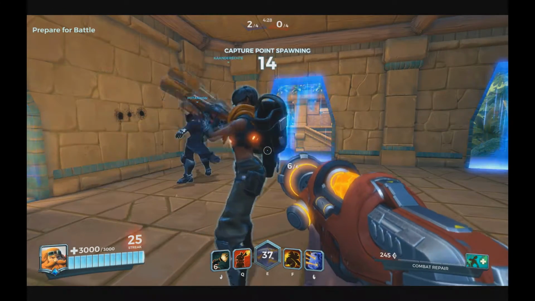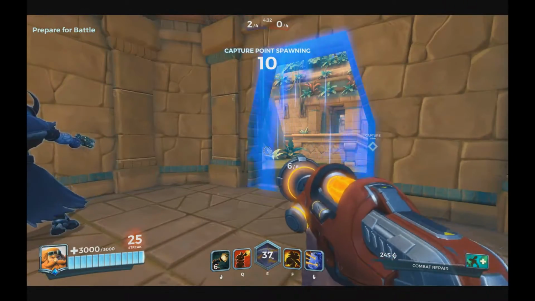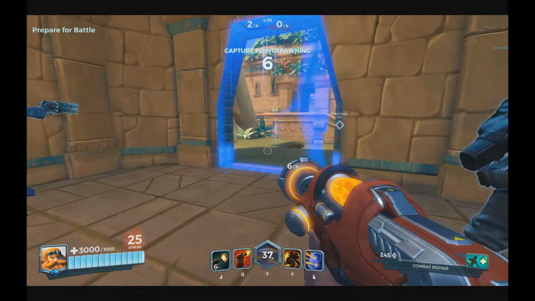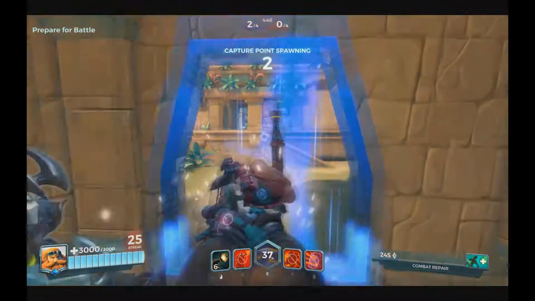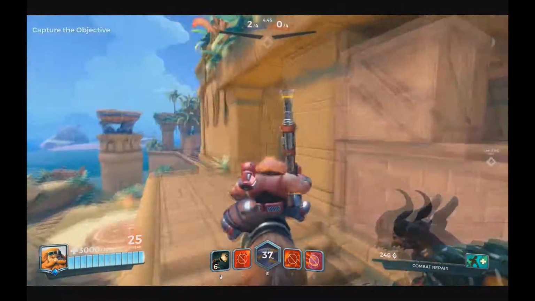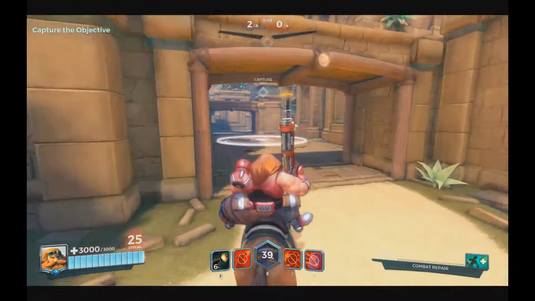I've got Barik, and I've set him up as a combat engineer. I don't know if I can show you my loadout. Looks like not. The way this game works is, right now, there's a capture point. You capture that point. That creates a payload. And you take the payload to a destination. You get certain points for completing certain objectives. I guess that's the way I want to say it.